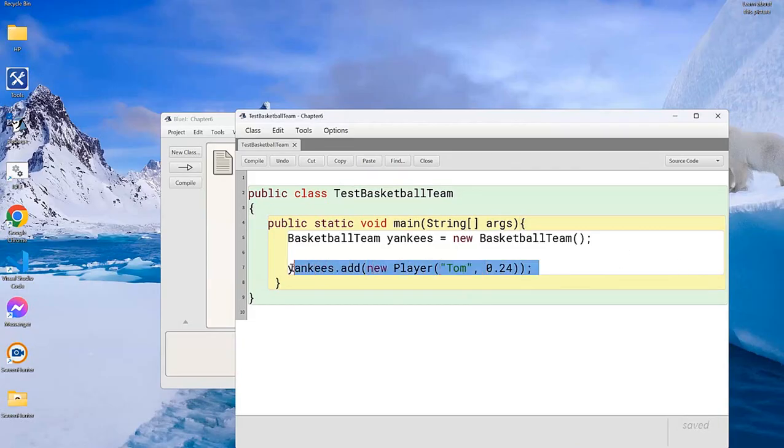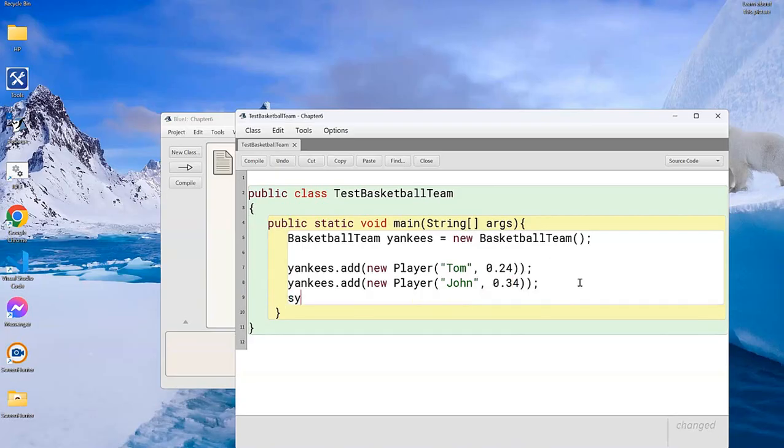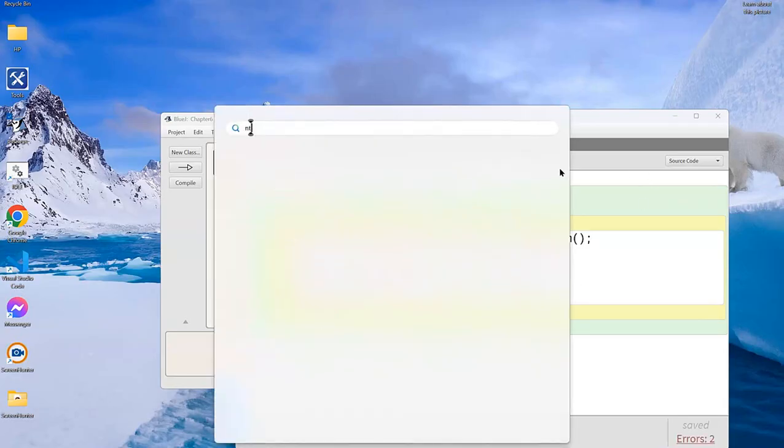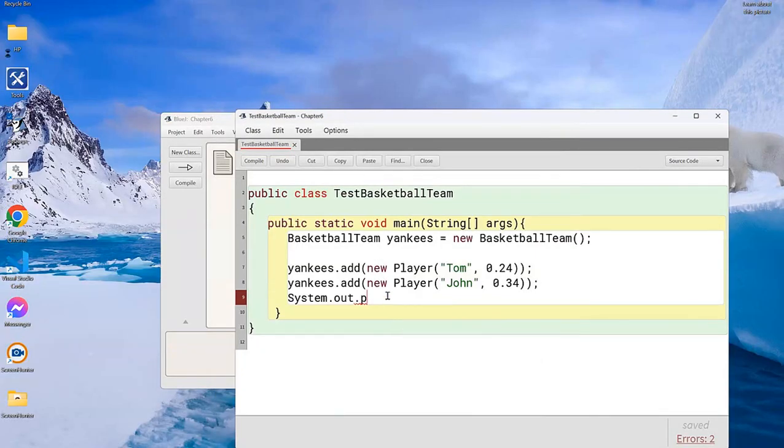Okay, and then we add more. And then we print out the Yankees.